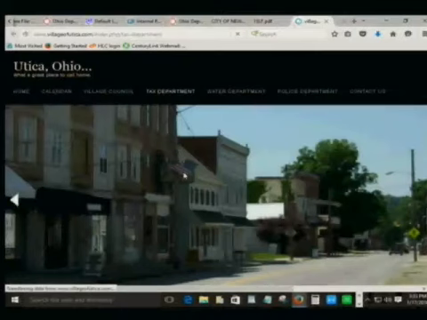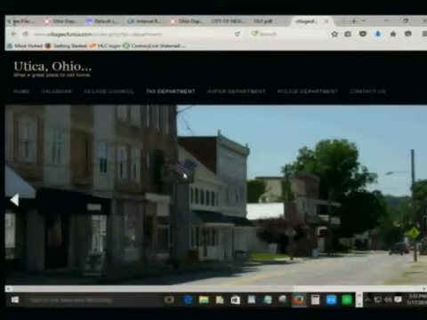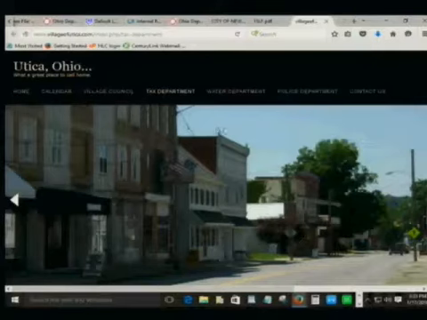Other cities in Licking County, if they have an income tax, have some information on their website. Here's Utica. You see they have a link at the top there for tax department.